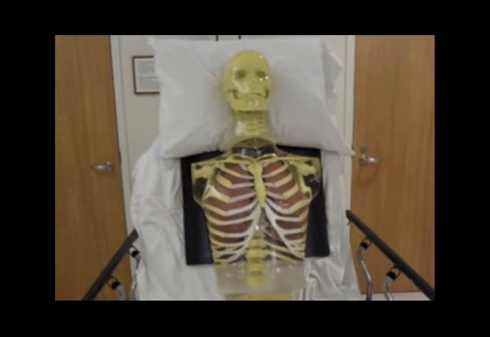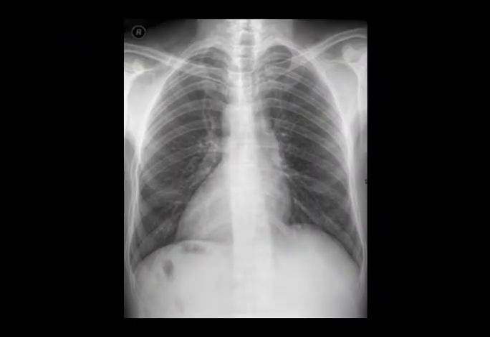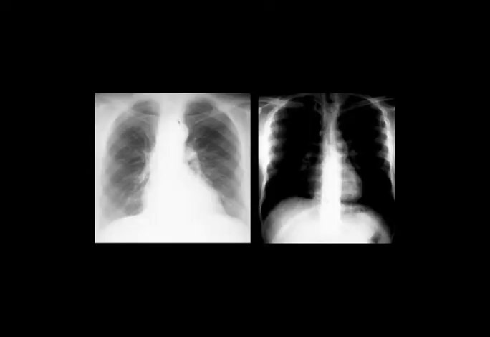This may sound very basic, but just begin your initial review of the image with identifying that you have the correct patient. What is the patient's chief complaint? This will often be the reason you ordered the chest x-ray in the first place. And when the x-ray was obtained, ensuring you're viewing the most up-to-date exam. You also want to evaluate the quality of the x-ray to ensure it is not under or overexposed.